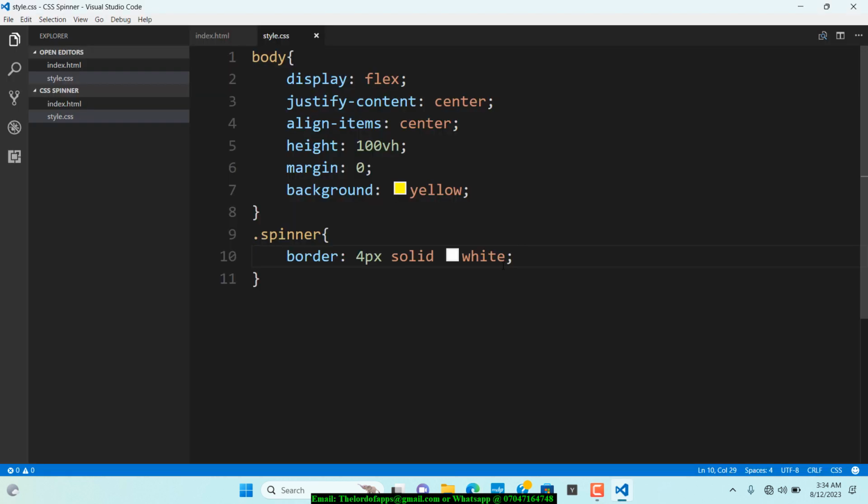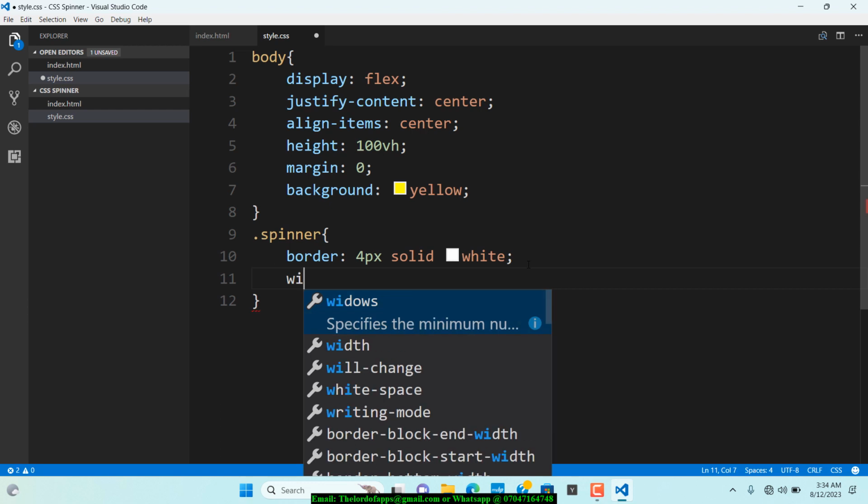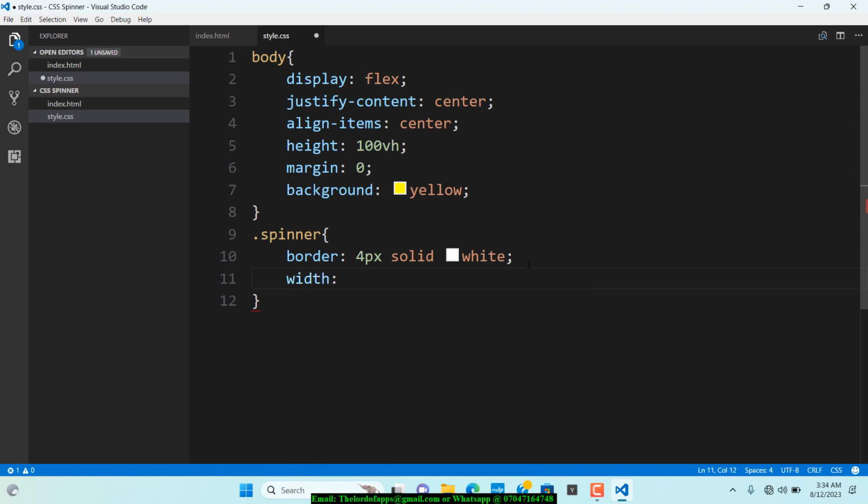You're going to notice that if we refresh this page right now, there is an object that shows up in this place right here. You can see something like a white dot, a white square to be sincere. What I want to do to that particular element is set a width and a height for it, so you can see it very well, because it's so small that you cannot see it right now.